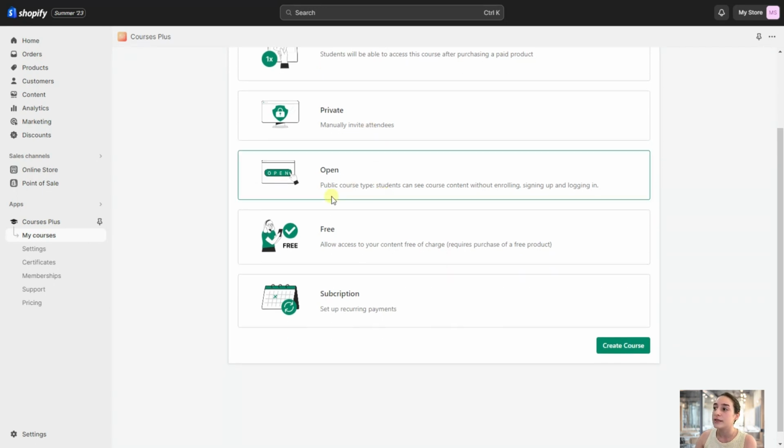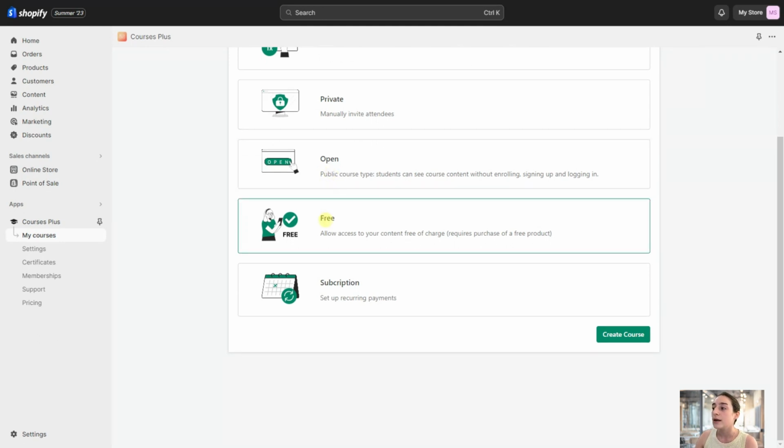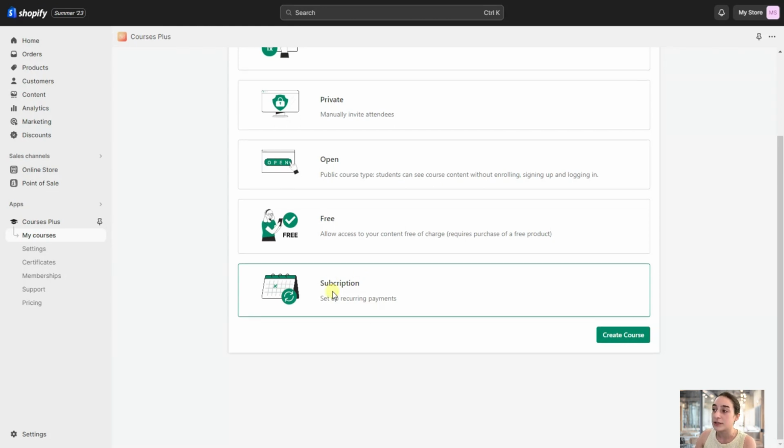The open one, which is considered a public course, so that everyone has access to it. And the free one, where they will actually need to get the free product, so they need to sign up and log in. And the subscription, which is for recurring courses. For example, if you run this course every month, then you can use this payment method.